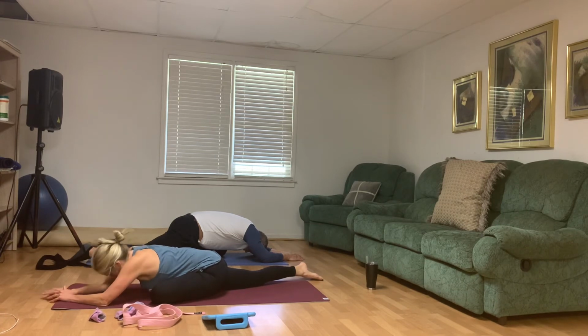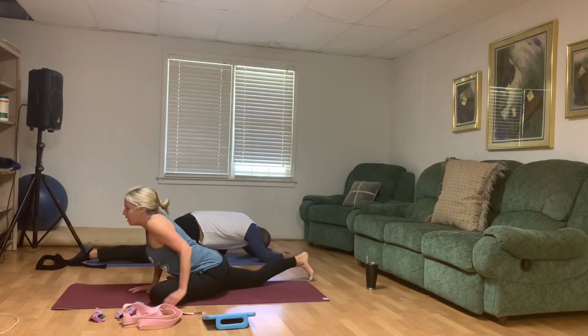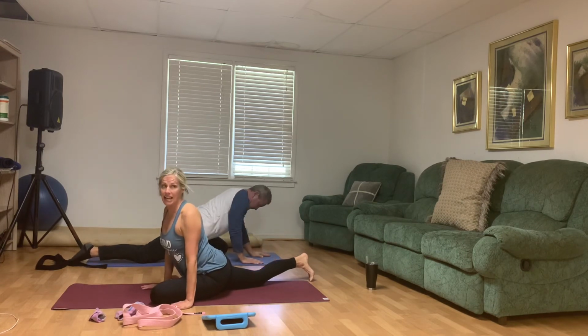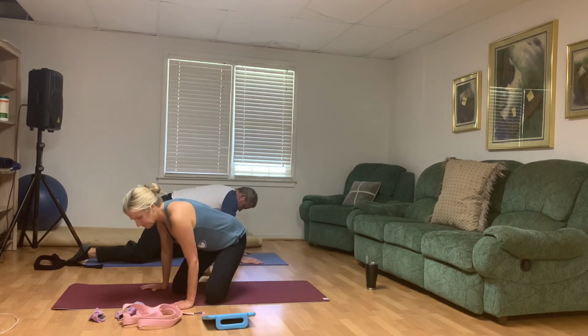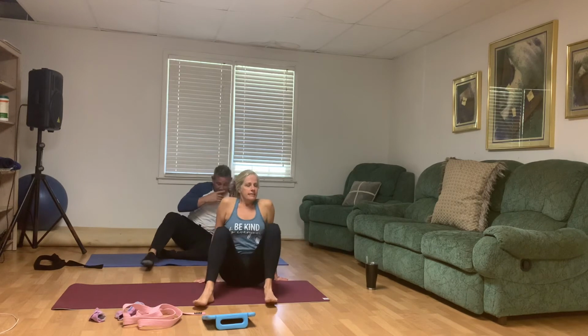Good, let's walk back. Opening up the shoulders and sliding that left knee underneath as we have a seat. We're going to allow that left leg to either be in front or on top. It's up to you. So let's sit up tall, bring that chin to our chest, and just take a couple breaths first. Open up your chest, shoulder blades in your imaginary back pockets.